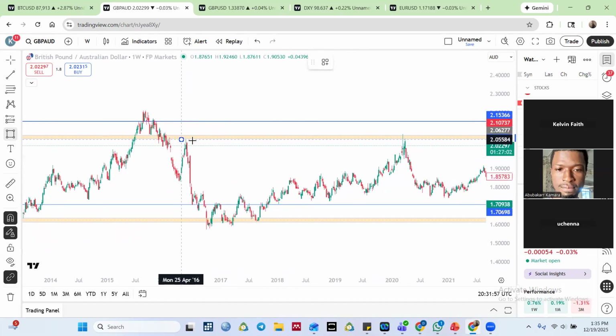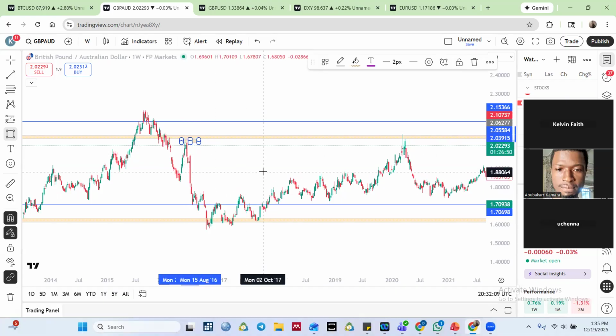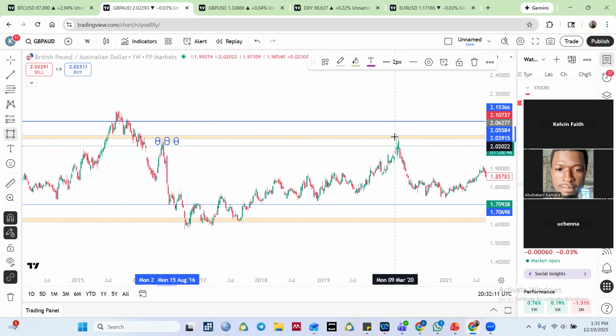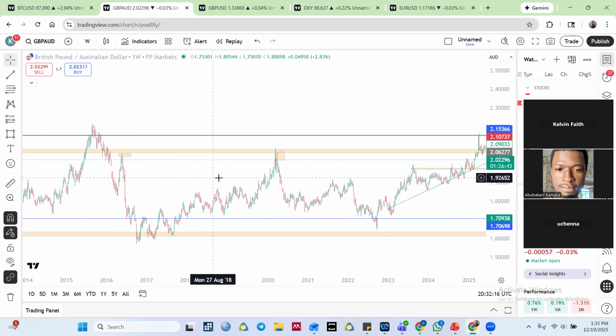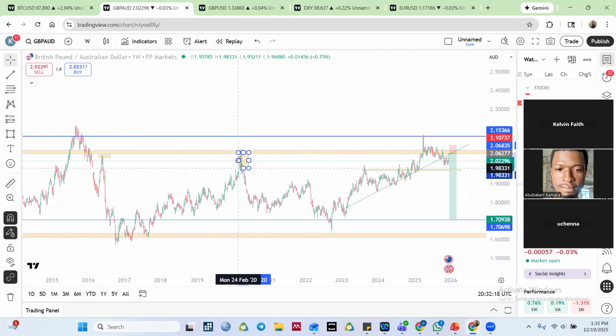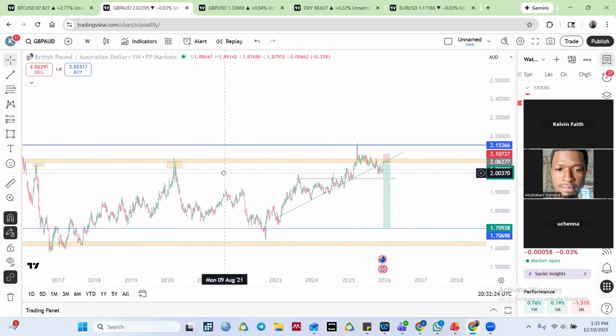Abubakar, what do you think? Which people do you think are here, inside here, internally here? Sellers. Because price touches here, they push it down. What about here, in the middle here? Abubakar, are you with me? Yeah, I'm with you, sir. Yeah, the sellers are there. Sellers are here. Okay. Good.